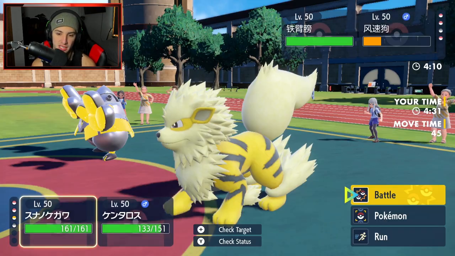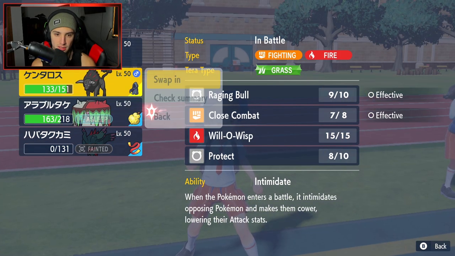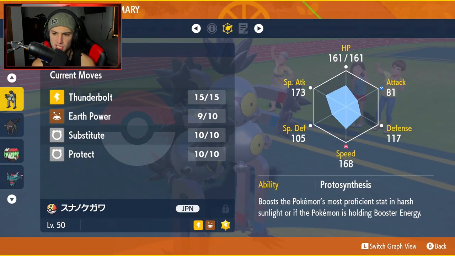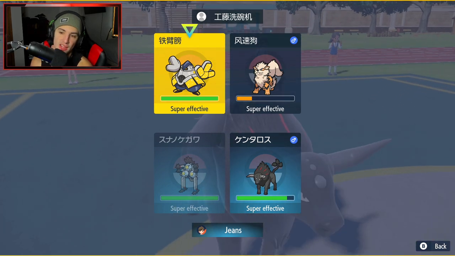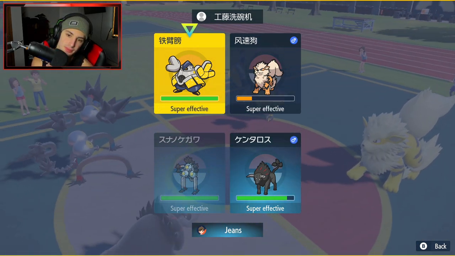Now I just want to check the speed stats real quick. Where are you at? What's your speed? 167. That should be faster than Arcanine. Now the real question is, does he swap Amoongus?